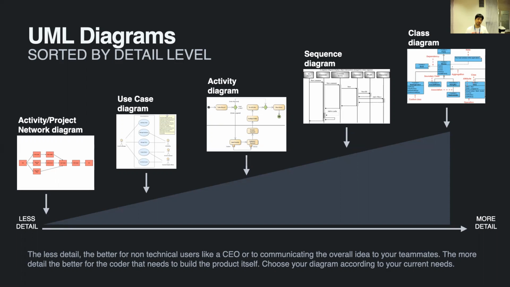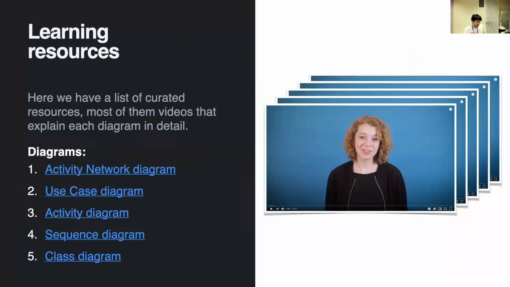And as I mentioned, tomorrow we are not going to do the activity network diagram nor the class diagram, so we can just focus on the ones in the middle: the use case, the activity, and the sequence diagram. So okay, based on that information, we can move to the next slide. Resources. I already showcased in the.